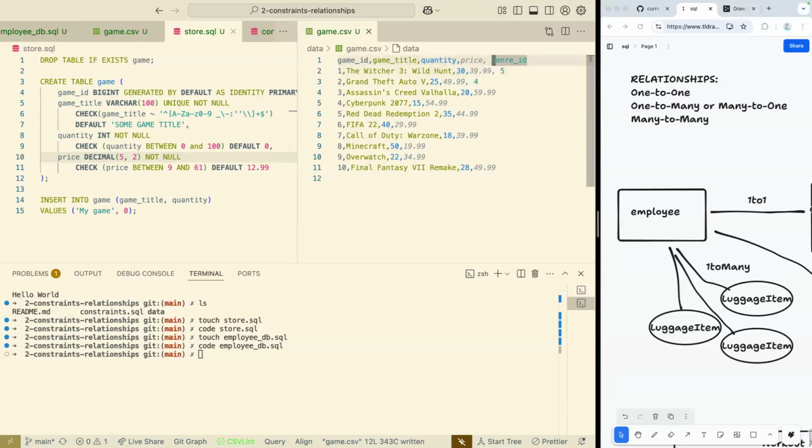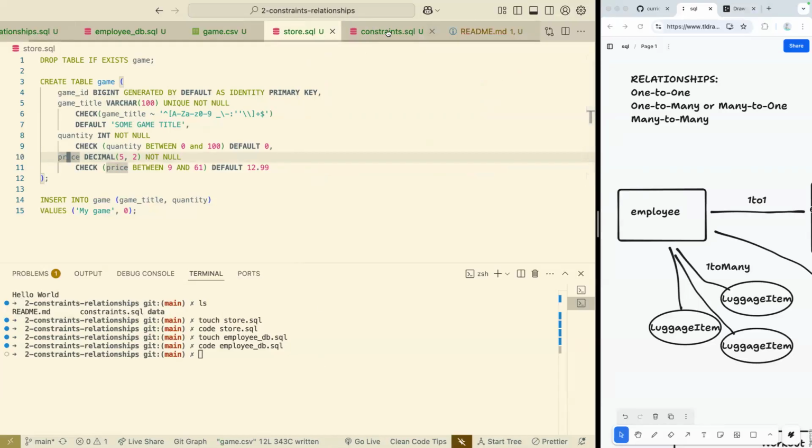Well, I would indeed, first of all, need to make sure that if this is a foreign key, that data exists in the other CSV file and it gets loaded first. I'm not sure if that's what you were wondering about. Yeah, that smoothed it out a little bit. The short answer is it doesn't just do it for us. We do have to do it manually, and we will have to think about the order that we import CSV files. Python is a good intermediary, but we can still do a lot of this in SQL. But the order that we do things in does start to matter a bit.